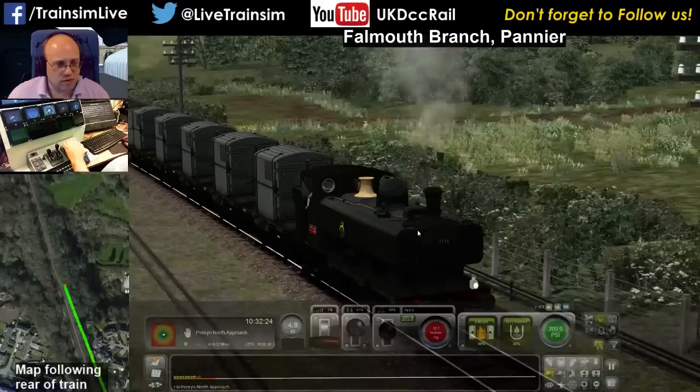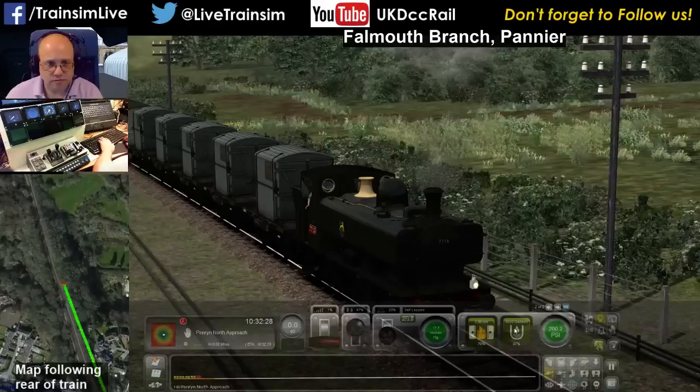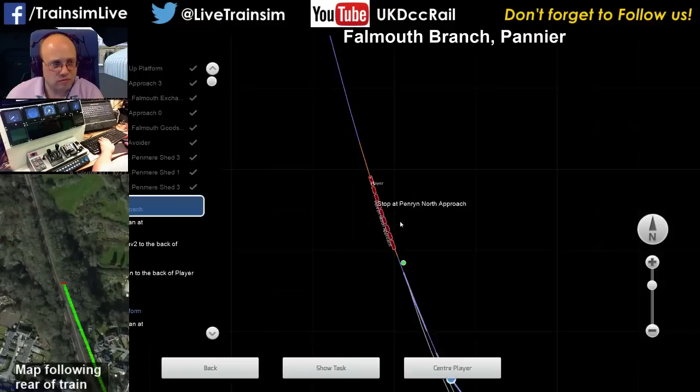Stop here so we can reverse back in. And we're going to cattle 2, which is that one.